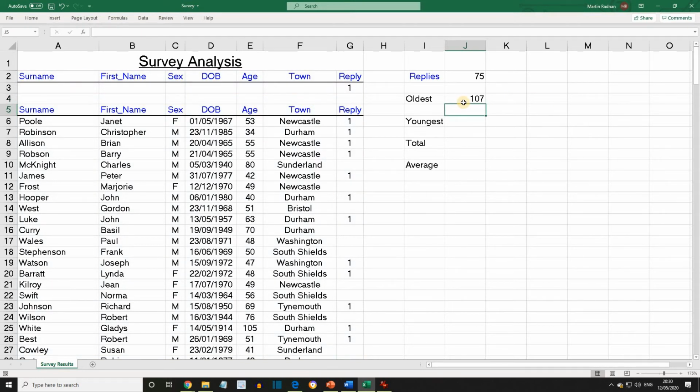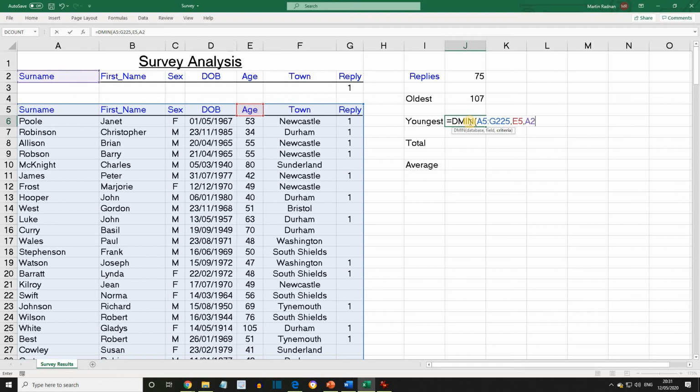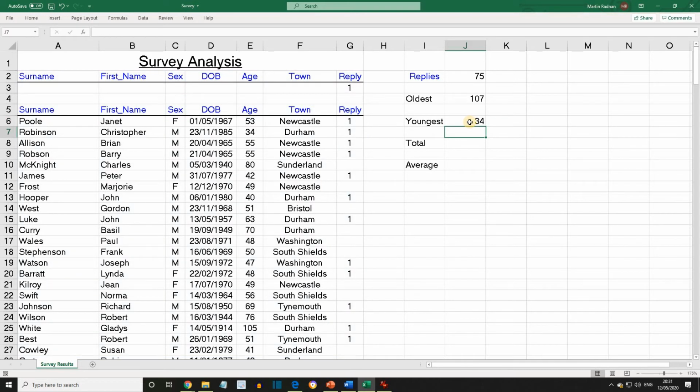This is saying that the oldest person who replied was an age of 107. Similarly, in J6, we want to enter equals DMIN, open brackets, A5 to G225 for the list range, comma, E5 for the field, comma, A2 to G3 for the criteria range. Then close the brackets, and this is saying that the youngest person who replied was 34 years old.